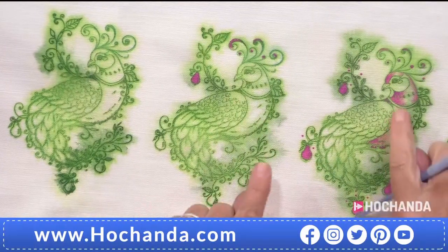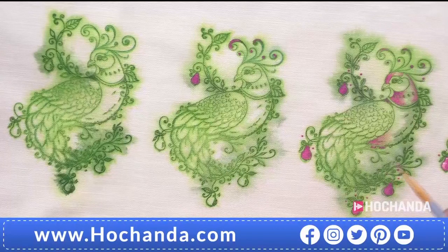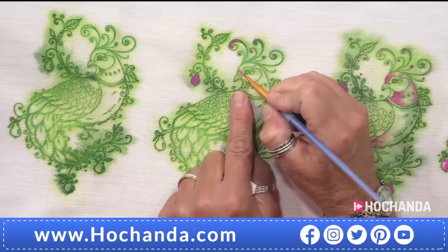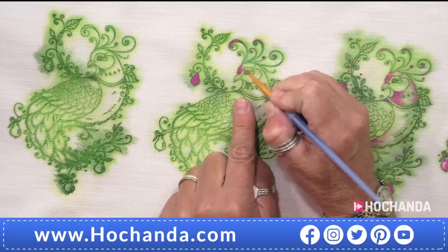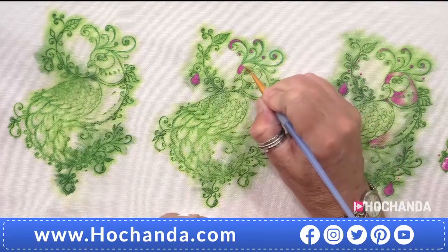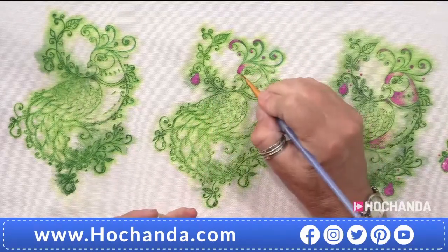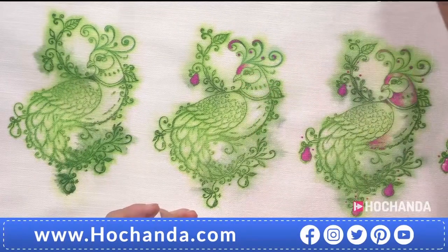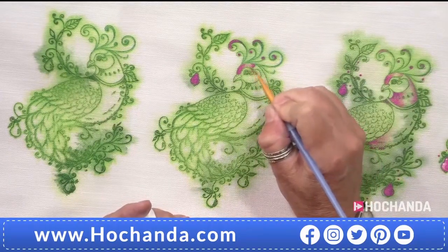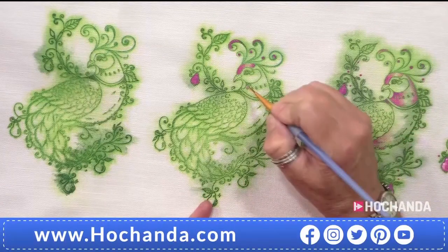Now, I just want to talk about shading, because you might think I've added water here to make it fade away. Like I said, I'm trying to make everything used neatly, so if you're a beginner, you've got more control over your pigment. I've put it on relatively thickly, and then to get it to fade, I take some of the pigment off. So I've got some pigment on my brush, but not a lot. You then stroke the fabric with your brush, and it drags paint over, and that's how you can get it to fade. We can come in from the other side with a bit of paint, take the paint off, and then drag. I always say it's a bit like kissing the fabric, just dusting it over the top.